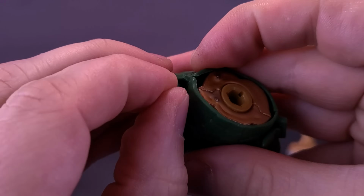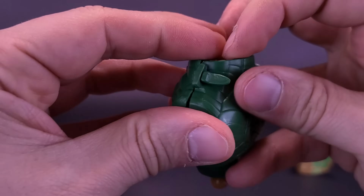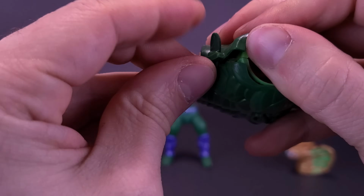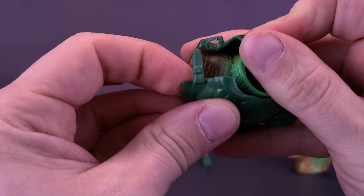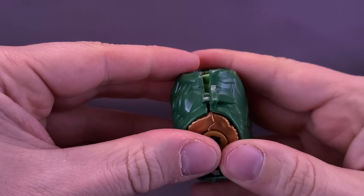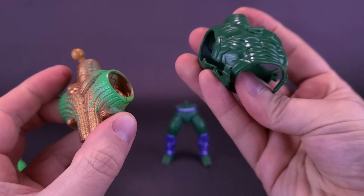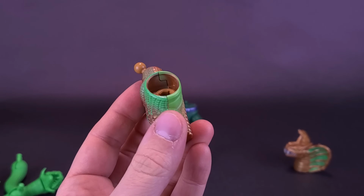So get in there with your finger as best as you can, and sort of pry the pieces apart from one another. Once I do this time in this review is probably the last time this is going to be done to this figure. I'll do it on one side, do it on the other. There we go. And then you're just going to take the armor piece off altogether. You're really not going to have a place for this once you've done everything I'm doing right now.